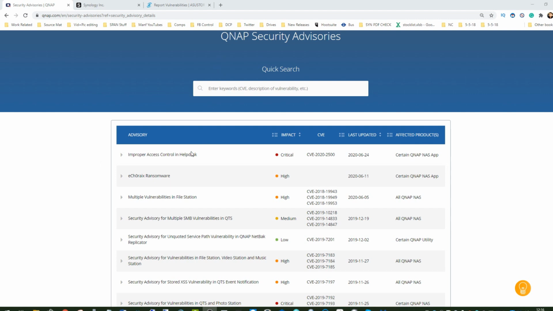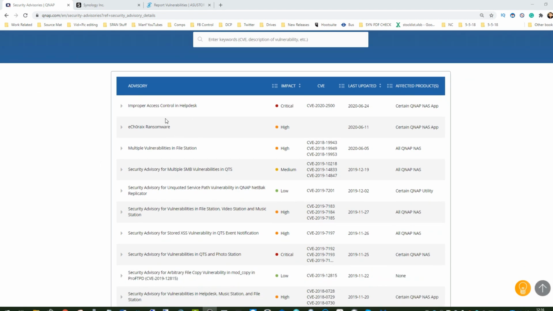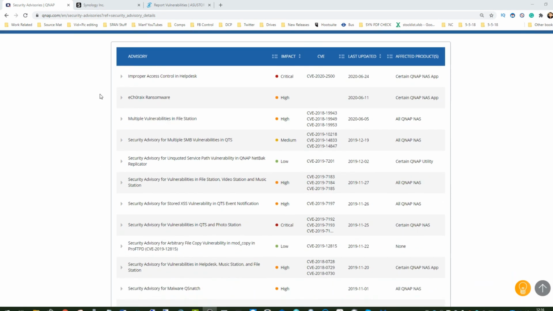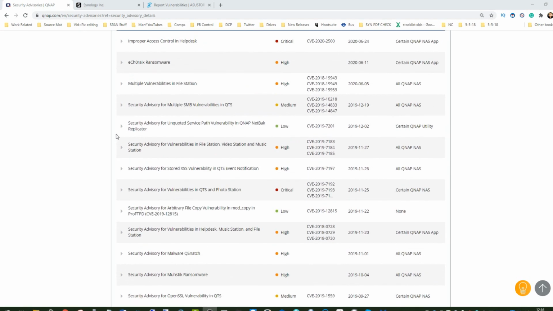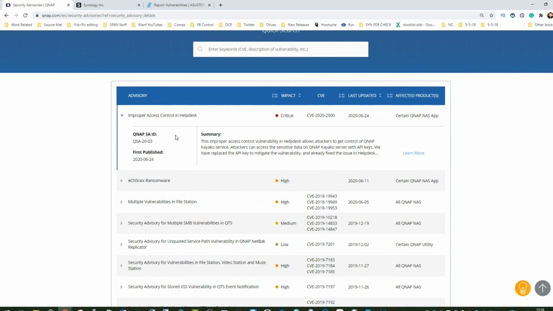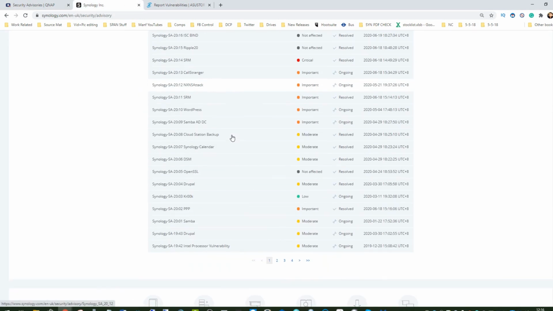If you have a look at the QNAP Security Advisories page, you can see a list of all the different attempts that are made against QNAP NASs all of the time. You can also see exactly what QNAP are doing to prevent this and what changes they have implemented on their side, and the recommendations they have for you that are generally shown within your NAS.